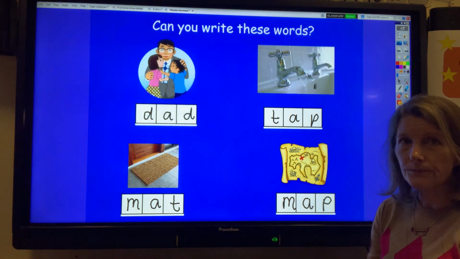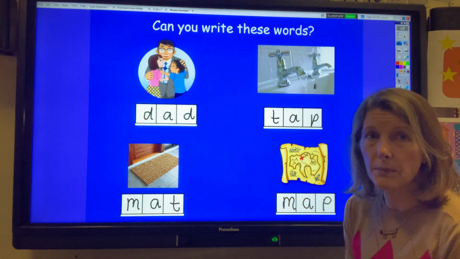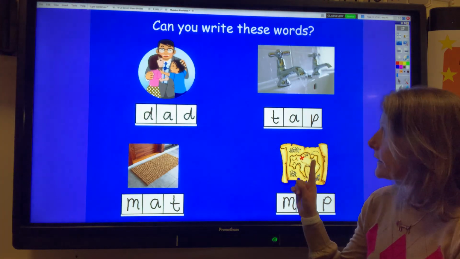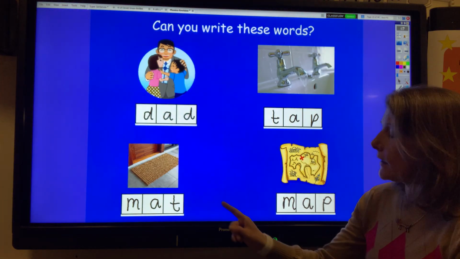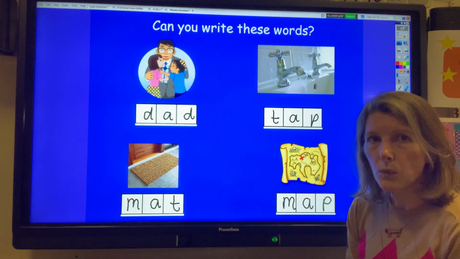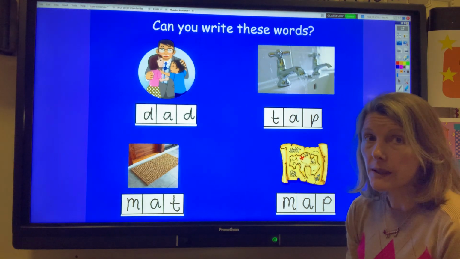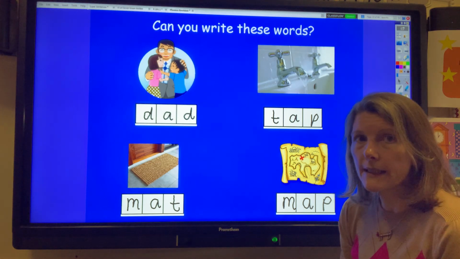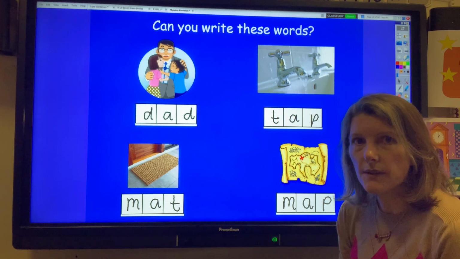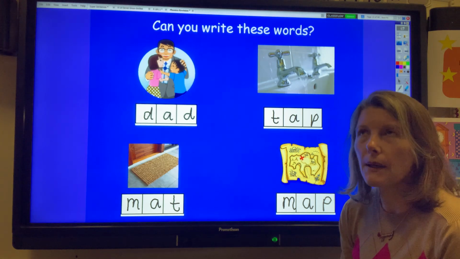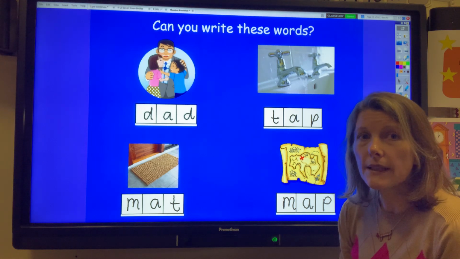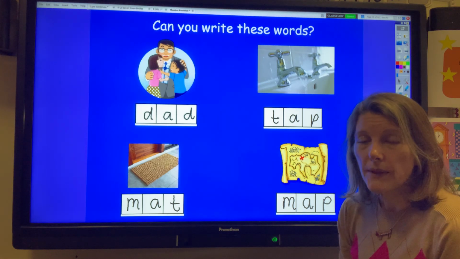Okay, well done. If you'd like to do a little bit of extra work today, you could try to write a sentence about one of these words, or that includes one of these words. That would be really amazing. So if you manage to do that, please do upload a photograph to the Class Dojo, because I'm really, really blown away by what you are doing at home. So anything that you do, please do show me, because it's really made my day.